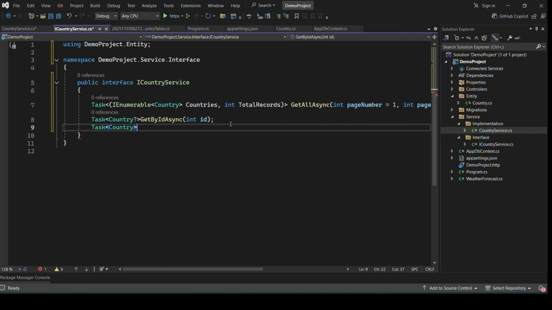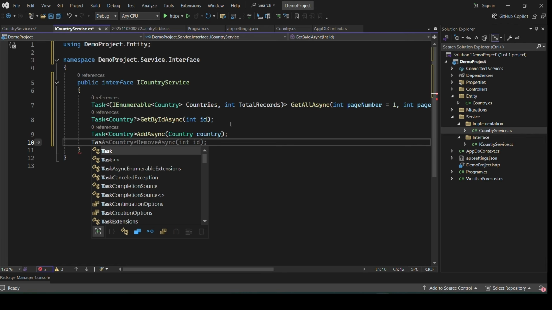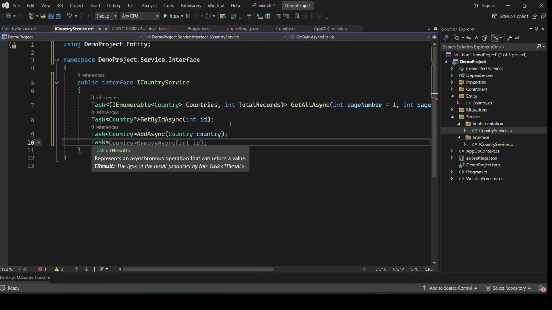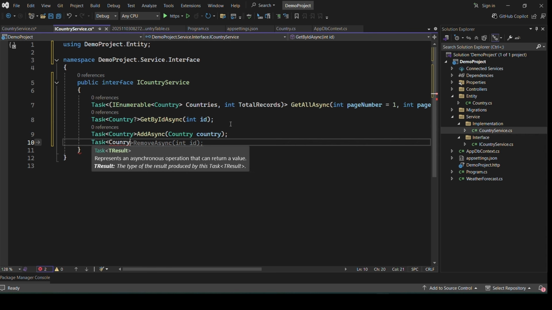If we want to use async and await, we need to write Task here. And when we inherit the service, that is where we need to use async and await. Every time we fetch data from the database, we can write await context.SaveChanges. And when we fetch data and save data in the database, for example when you add any record and click on await SaveChanges, that time you can add an await there.